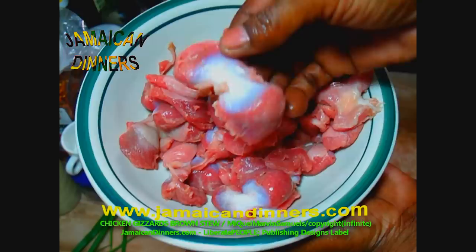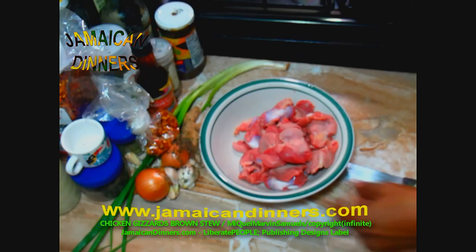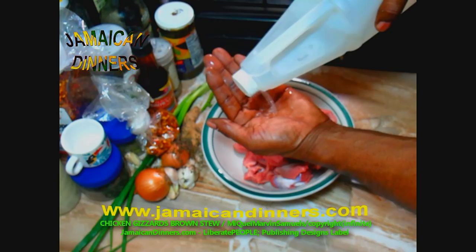Alright, so that's what they do. And then once they dip the chicken in hot water, they then prep it. They cut off the foot first, cut off the neck, because that's separate.